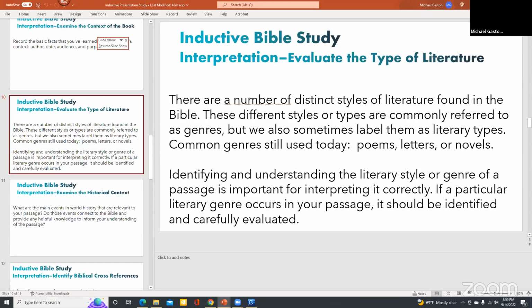So he's going to use terms that the book of Mark wouldn't use. Mark was written by someone who wasn't a doctor. So you want to know the literary style of the author who was writing the book. Paul was very educated, so his books are going to have that type of slant. Whereas the book of, is it Malachi, I believe? I believe Malachi was like a simple farmer. So his book is going to be different. And you want to know that going in, and that'll help you understand the flow of the writing and the words that they use.